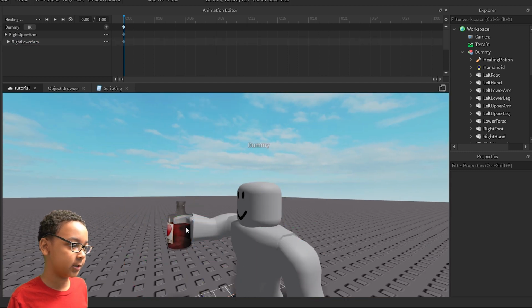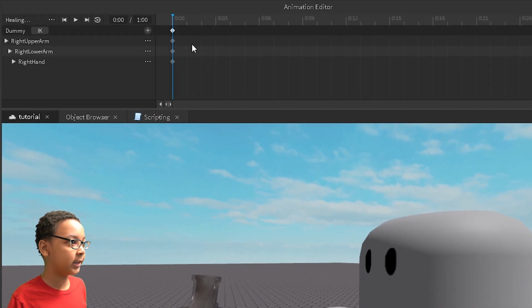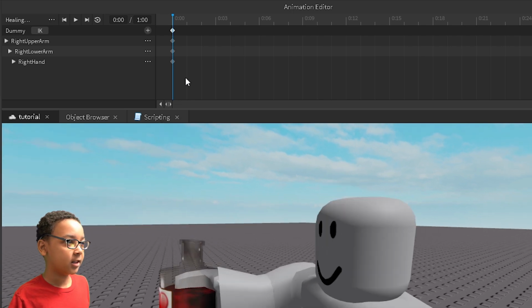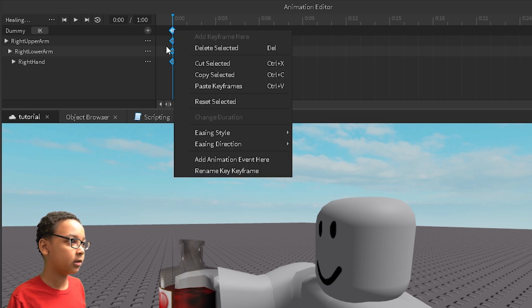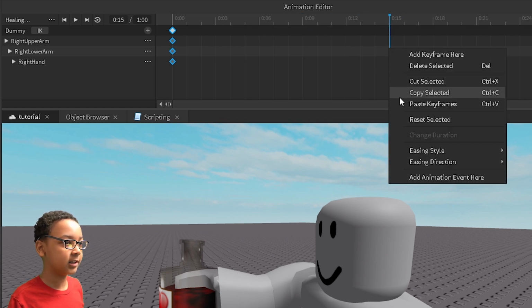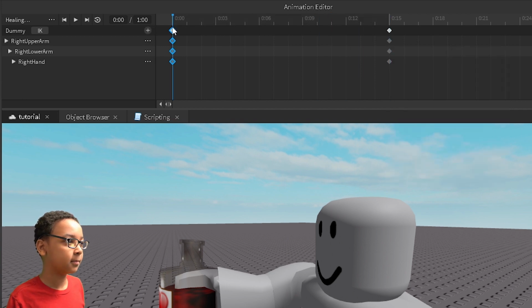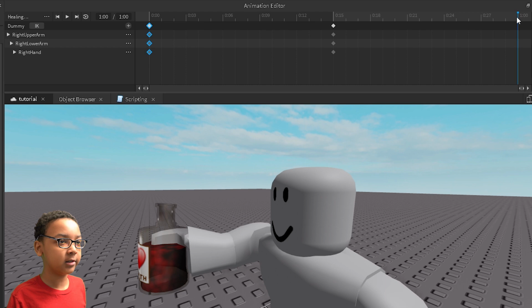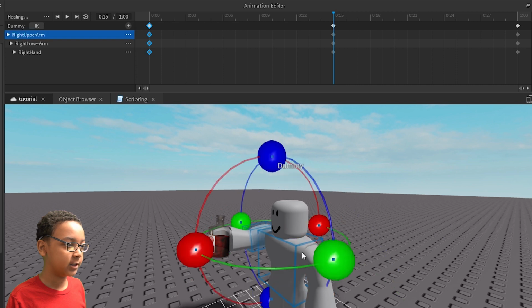And you can select all this other stuff that you want to animate. So it should look somewhat like this right here. And then now you can click this thing right here. It should be a blue line right there unless you moved it. Press Control C, or you can right click it and copy. And then go like halfway into your animation or whatever. You can right click again, paste, or press Control V. I'm gonna do that again and put it at the end right there. And then you can go back to like the middle, and then you can like move it and stuff.